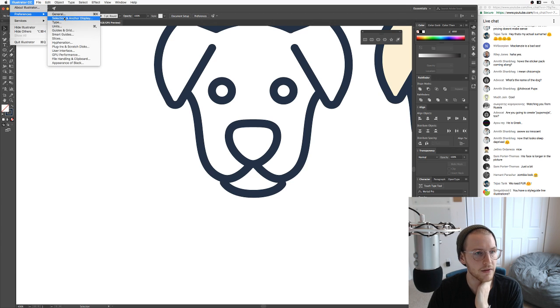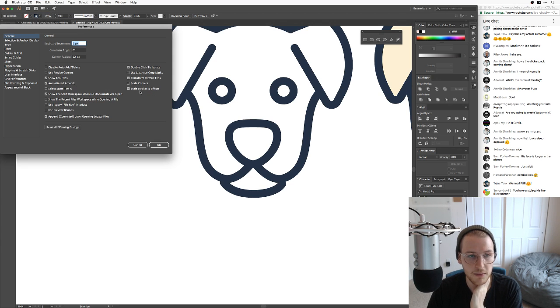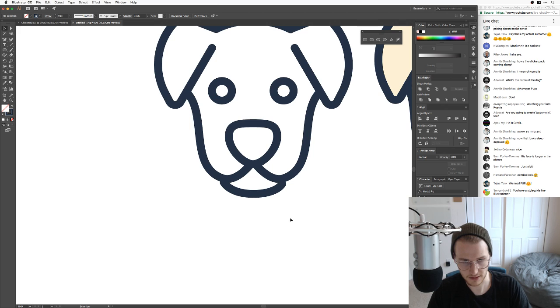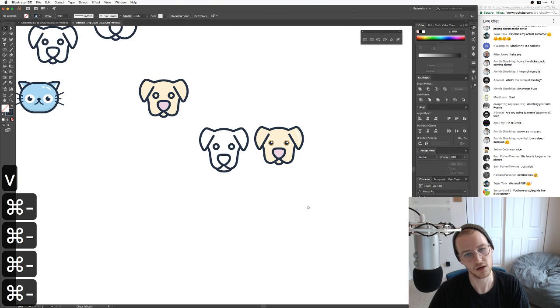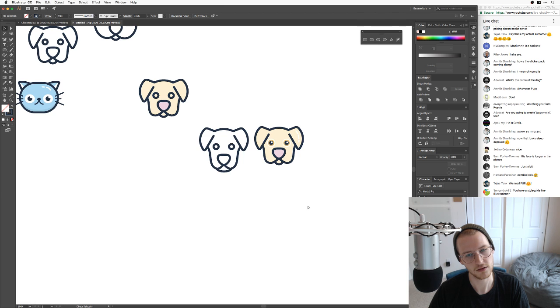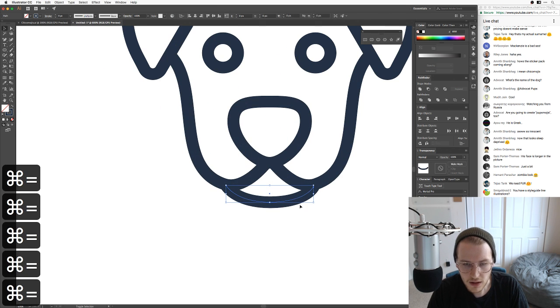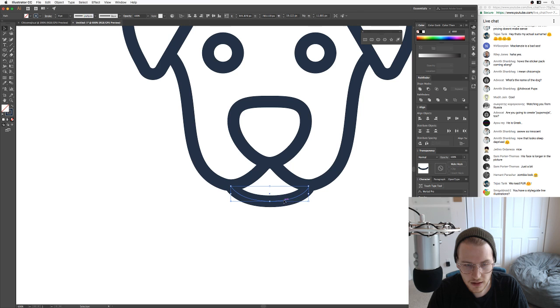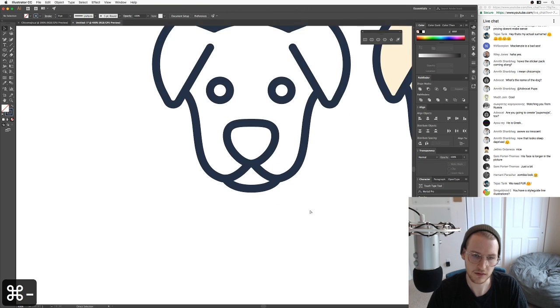I'm going to turn off the scale, stroke, and effect because that's going to drive me nuts. That looks a little bit better, but a little off still.